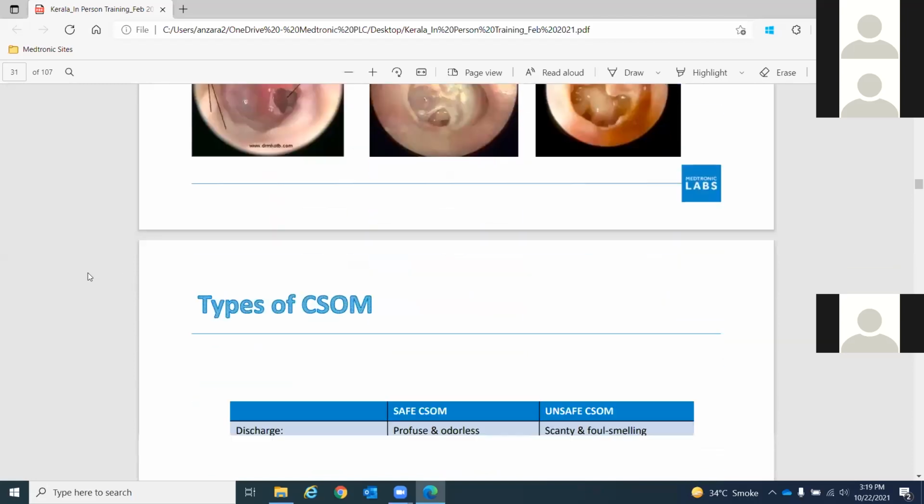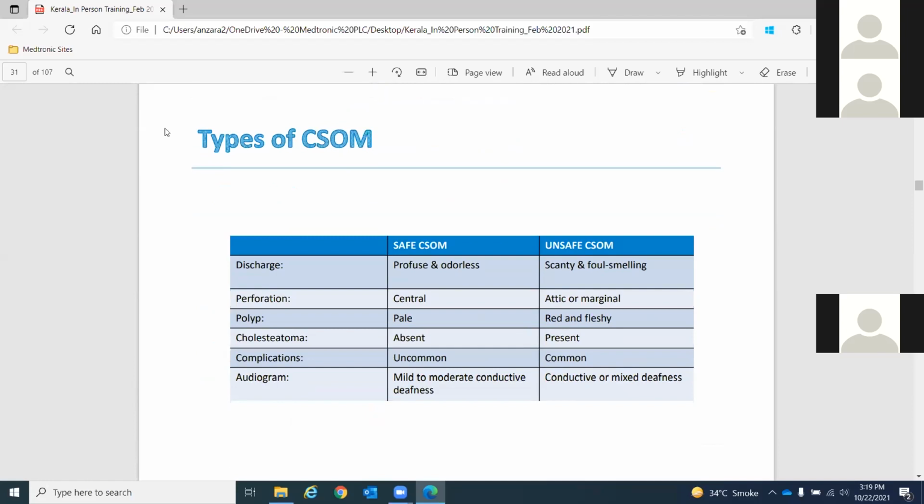Now we'll be discussing safe CSM and unsafe CSM. The main difference between a safe and unsafe CSM, these are the points which are highlighted: in a safe CSM the discharge is profuse and odorless.